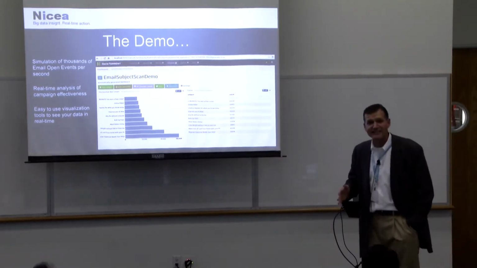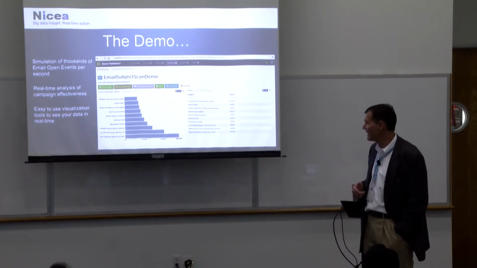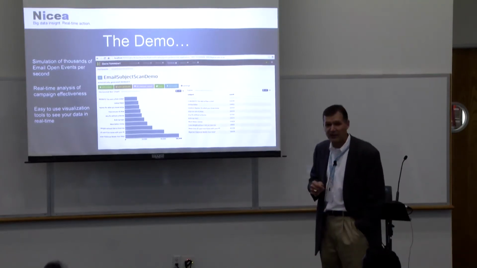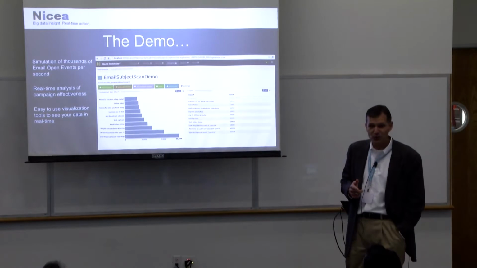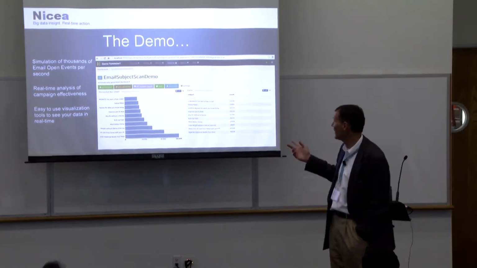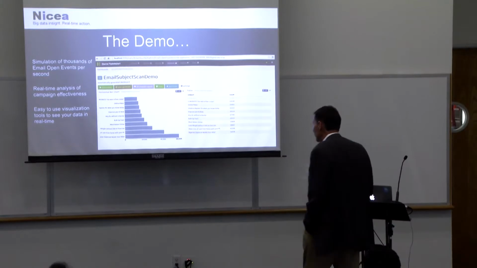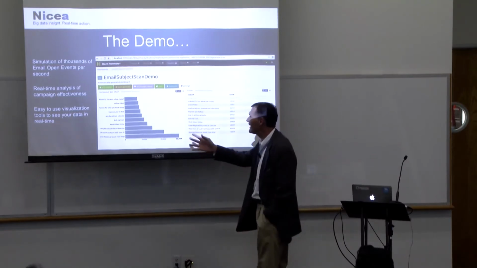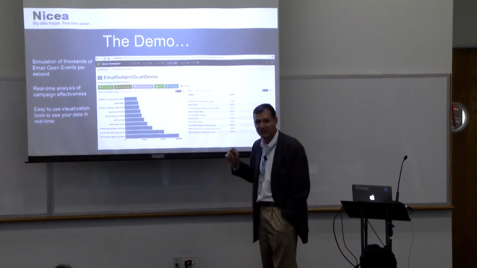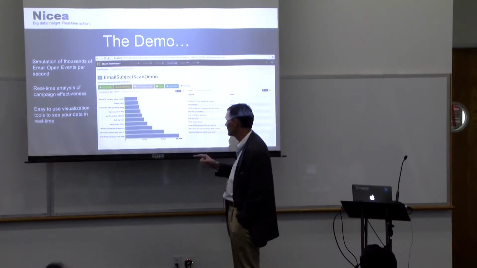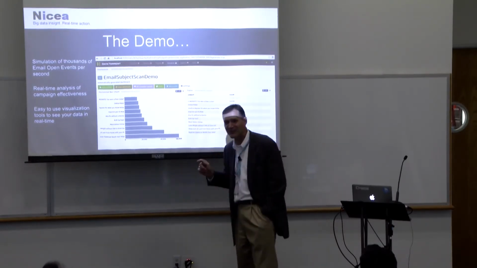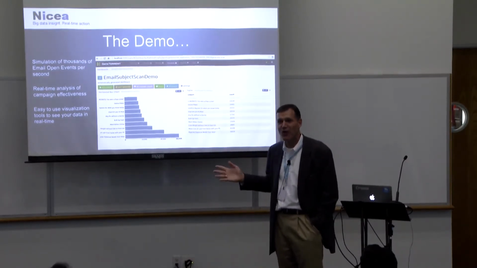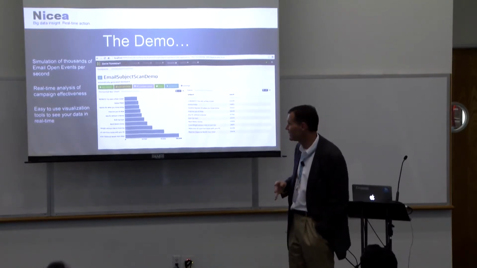So it simulates thousands and thousands of open email events coming in, real-time analysis of campaign effectiveness, and you have these very easy-to-use tools to see visually what's going on. And here, a typical digital marketing campaign. You could look up and see immediately that you want a free cruise. It's just not doing like it used to in the old days. But this one, Nigerian diplomat needs your help. Now there's a campaign that's really working right now, and you know it in real time. So you can switch over and use your resources more effectively.